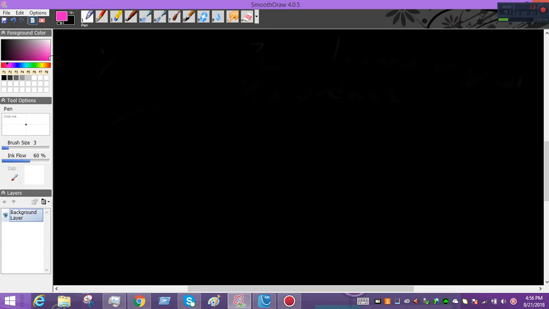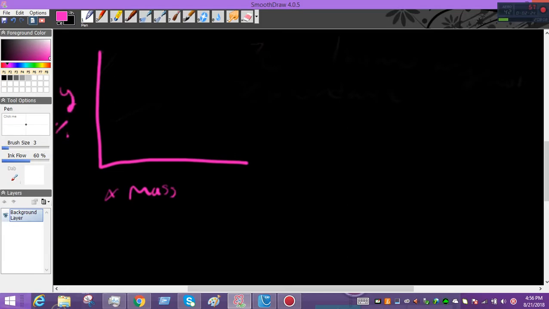If we have a graph, this is typically how mass spectrometry graphs are made. On the x-axis you will have the mass, whereas on the y you'll have percent abundance. I'll just call that percent AB. Let's say we had oxygen, and this is 50, this is 75, and this will be 25. Okay, so let's say we're doing this for oxygen.